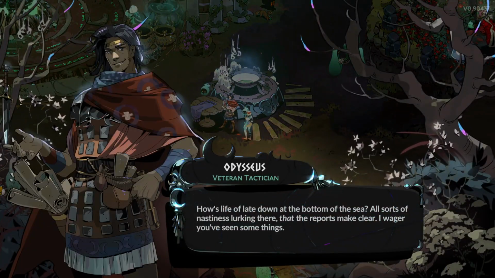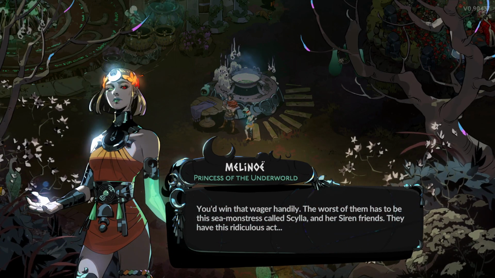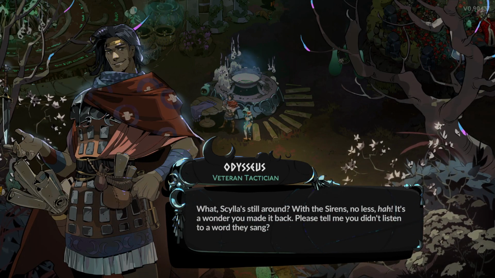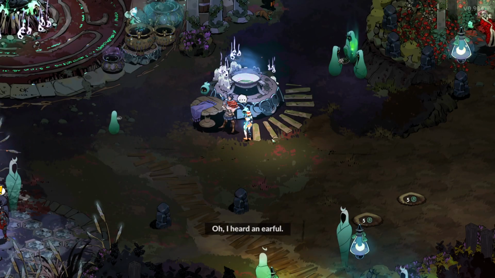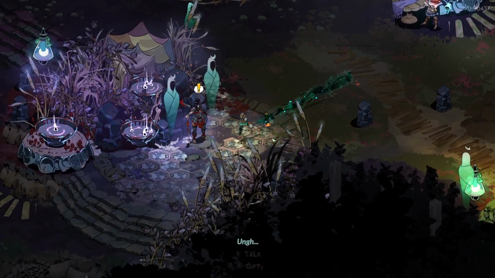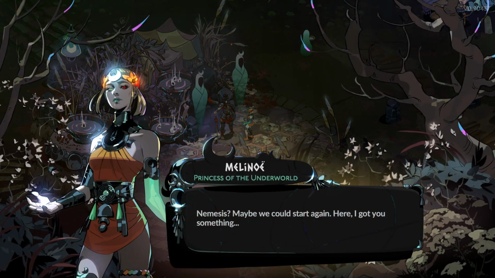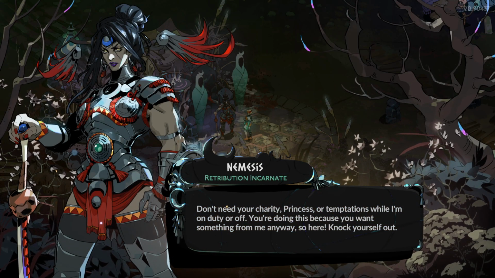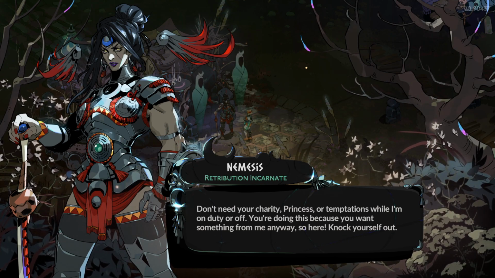Thank you, Odysseus. How's life laid down at the bottom of the sea? You'd win that wager handily. The worst of them has to be the sea monstrous called, what, Scylla's still around? The sirens, no less? It's a wonder you made it back. Oh, please tell me you didn't. Oh, I heard an earful. He said, We'll give you a gift. Nemesis? Maybe we could start again. Don't need your charity, princess, or temptations while I'm on duty or off. You're doing this because you want something from me anyway, so here, knock yourself out.